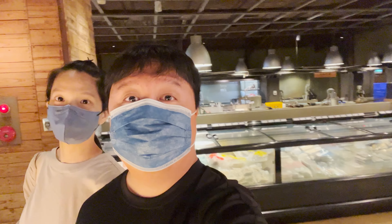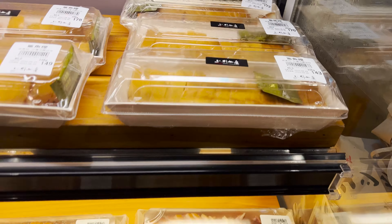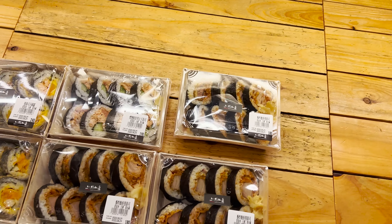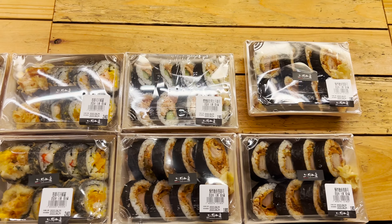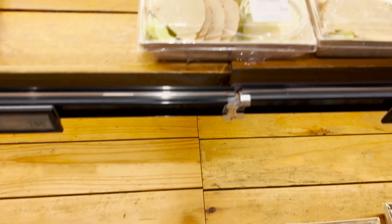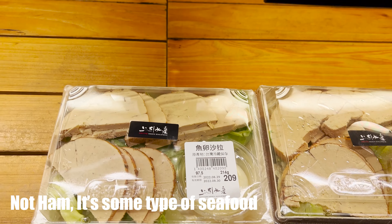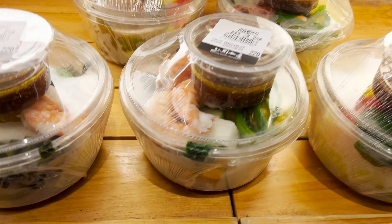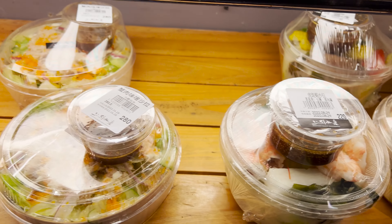Just finished eating from that sushi restaurant — that was absolutely really delicious. But I'm still hungry, so let's go look for more food. They also have cooked foods as well — all these are cooked foods, cold but need to be reheated, but still pretty good. Got some pork down here, some cooked sushi rolls like pork floss, imitation crab, and more. You got some ceviche or something — and the list just goes on. I don't know what this is, but this is interesting — some type of soup maybe with shrimp.